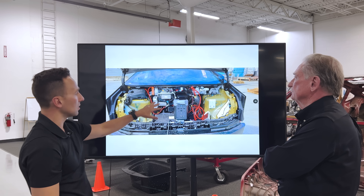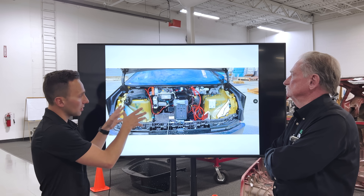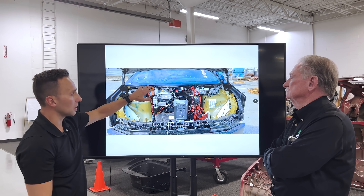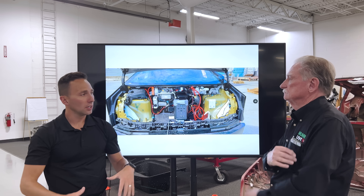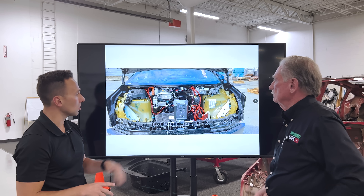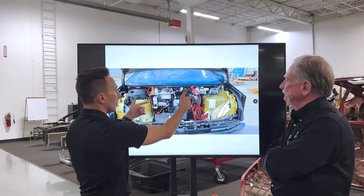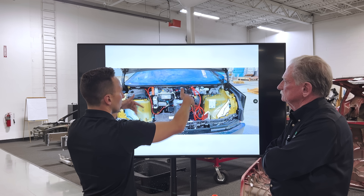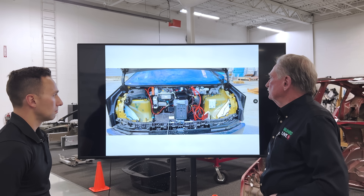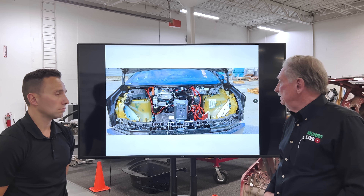It looks like they're making a concerted effort to put everything installed in the X direction rather than in the Z direction. If you look at a top-down view, everything is housed underneath the plenum on this vehicle, whereas on the Model S and Model Y you had access to the two shock towers from the top down. So we're seeing components — with the exception of the EAC compressor — with fasteners coming in the X direction versus the Z direction, which makes things much easier for the operator and for maintenance.